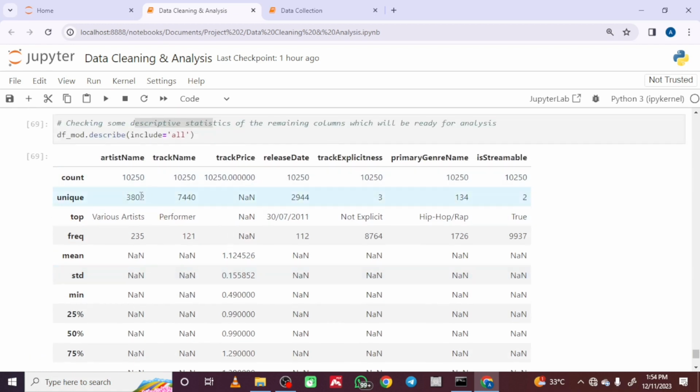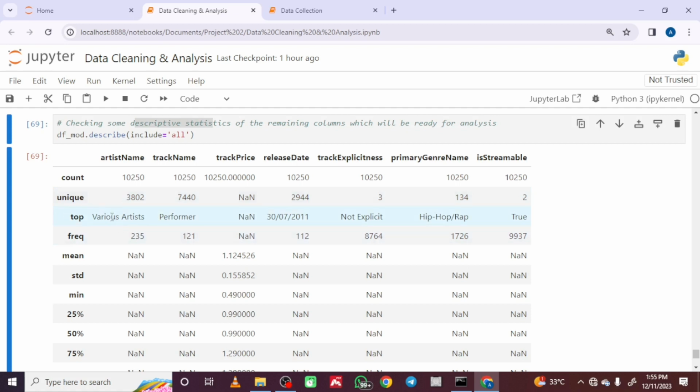So now we're having counts, how many data points there are, and how many unique values we have in artist name. I'm not surprised that we're having only 3,000, because artist names can repeat. Then the track name, only 7,000 unique. The others are not unique. That is just telling us that 3,000 plus are not unique, which is possible because two people may have the same track name and all those things.